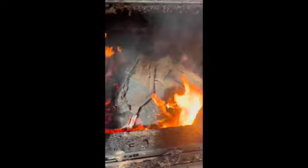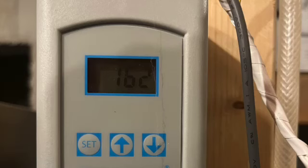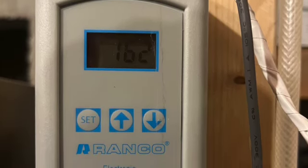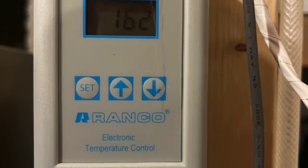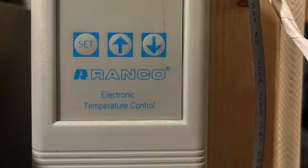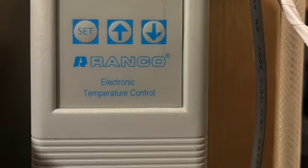The wood's starting to cook down and the temperature control unit is reading 162°F. My outdoor unit is 120 to 130 feet from the house, and the temperature control unit reads after the hot water heater, so I feel like 15 to 17 degrees of loss is pretty reasonable for the distance it's traveled.